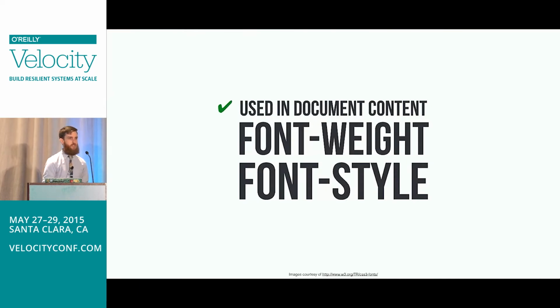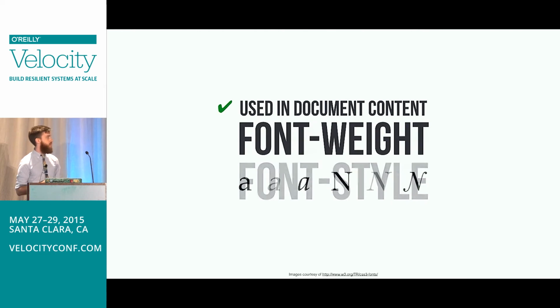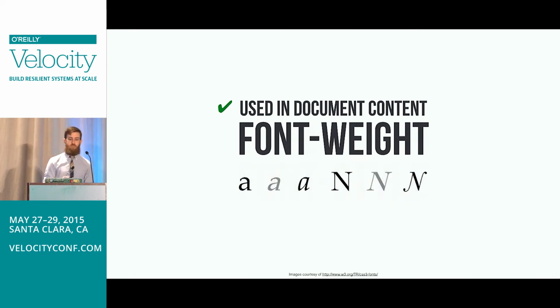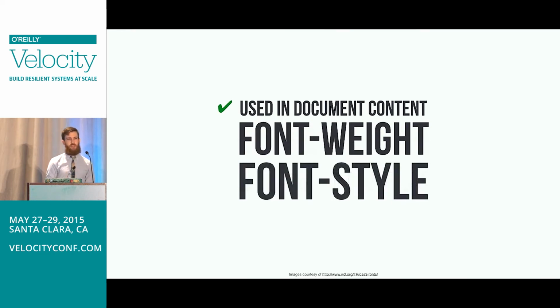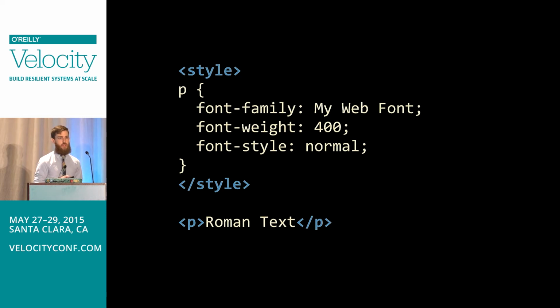So when it comes to using fonts on our page, we know that fonts are only downloaded when they're used in document content, but the font face matching algorithm also matches to other things. So for example, font weight, how bold the font is, and font style, which is our italics and obliques. There's a couple of other things also, but they're less popular. So we'll just go over those. To specify a font weight and a font style, we just add those properties into our font face. And then inside of our elements, we'll just specify those as well.